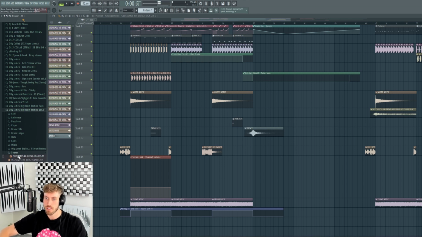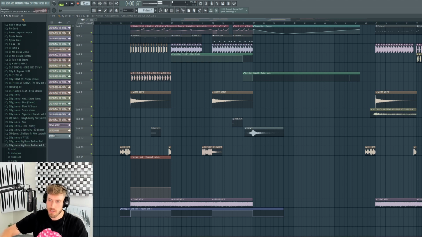Then we have some snares. Good for your build-ups. Just literally drag 16th notes and it sounds great. Synth fills. Great for in between the drop.